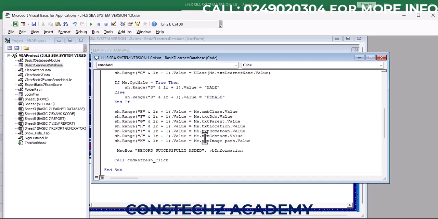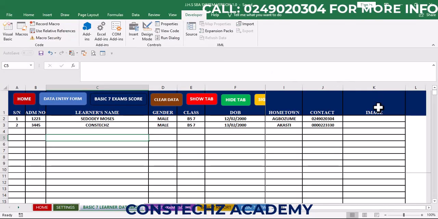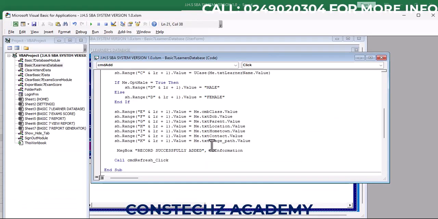So after that, there's one thing also we need to check, which is the key. If you look, the key is here. The key is the image path. We are assigning it to be stored on the key column. Now, if all these things are met, then it should give us this prompt.